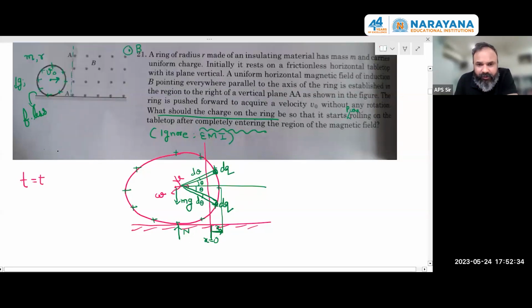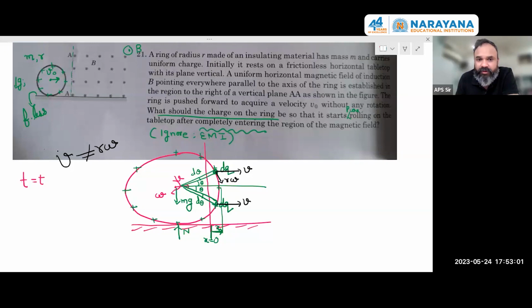So the center of mass is having a velocity v. This point will have a velocity v. Its counterpart will also have the velocity v. And because of rotation, it will have a tangential velocity, which is r omega. And I know that at this t is equal to t, v cannot be equal to r omega because pure rolling hasn't started. I have just given an initial velocity v naught, and at this stage there is some omega, but v is not equal to r omega because yet it is not balanced. Why is it not balanced? We'll see how this omega came, because some torque will be generated.